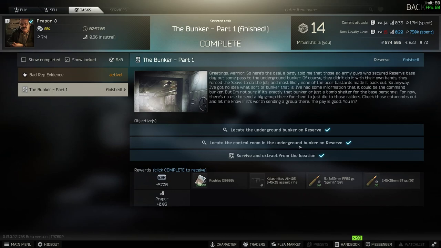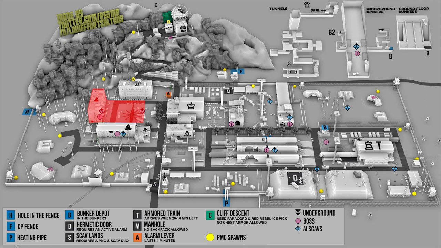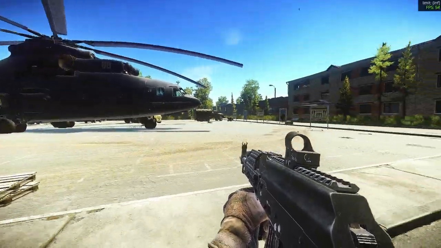You need to locate the underground bunker and the control room on Reserve. You will need to survive and extract to complete the quest. There are multiple different ways to get to the underground bunker, but I'm going to show you the Black Pond way. Once you spawn in, head to the helicopter that is in between the White Pond and Black Bishop buildings.